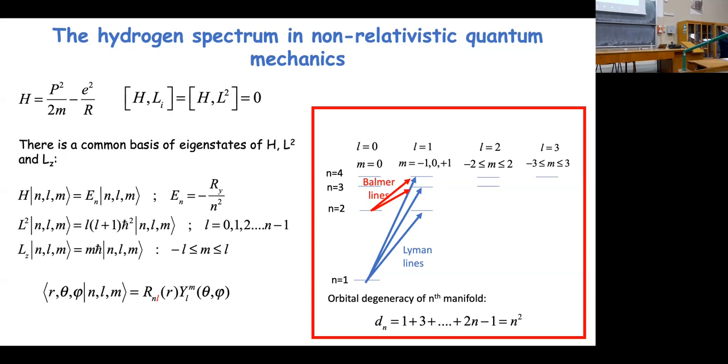So in fact, you have a lot of levels which are all degenerate. It's much more rich spectroscopically than what Bohr had said. Bohr, in fact, had only computed the trajectory corresponding to the circular orbit. And here we see that there is, due to this commutation with the angular momentum, a lot of energy states in the spectrum of the simplest of all atoms, which is hydrogen.